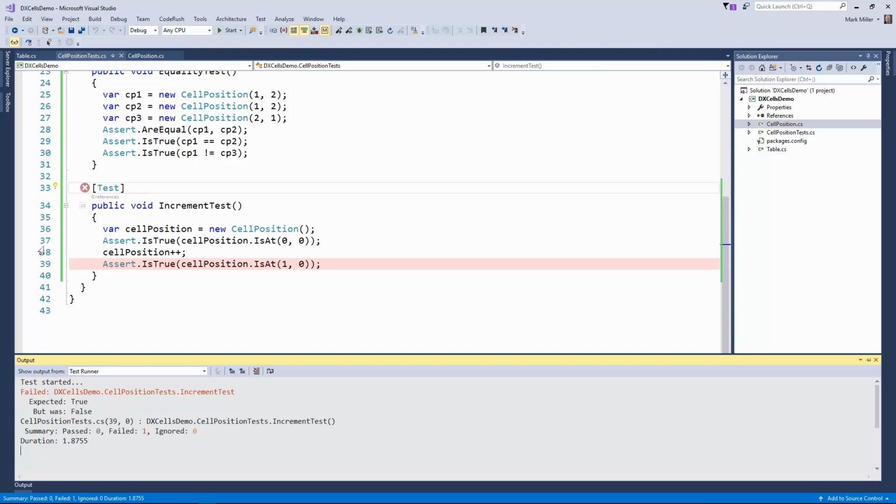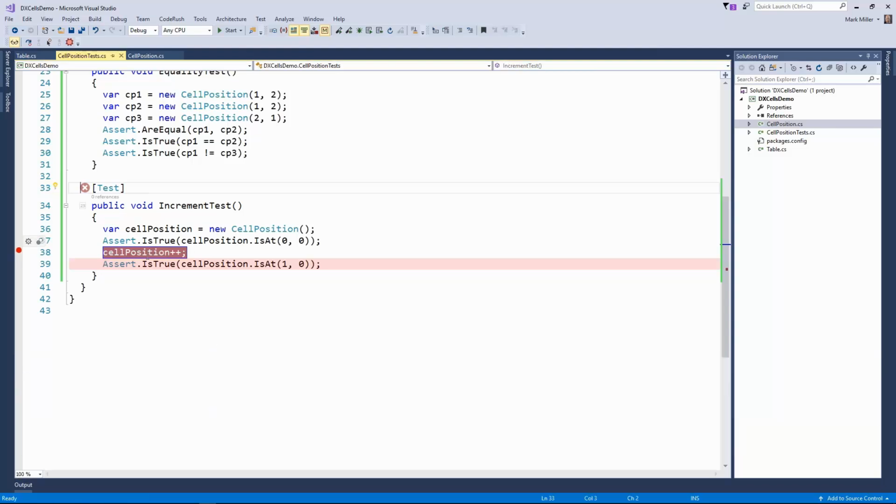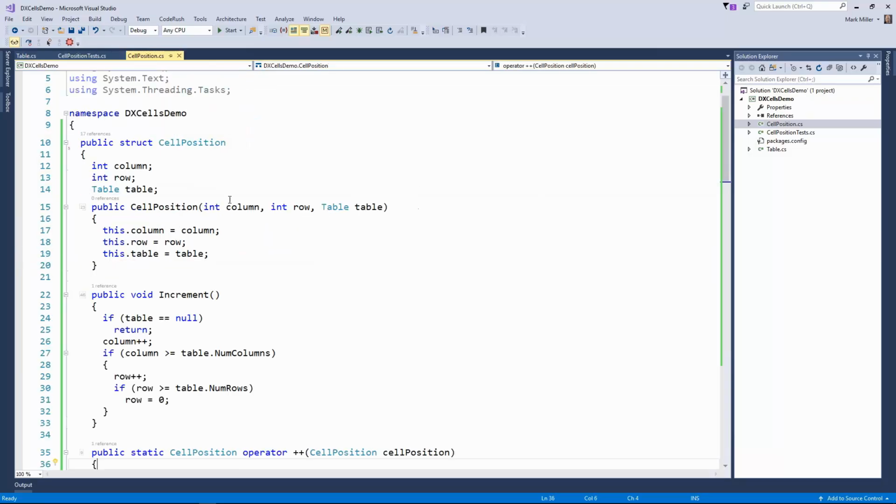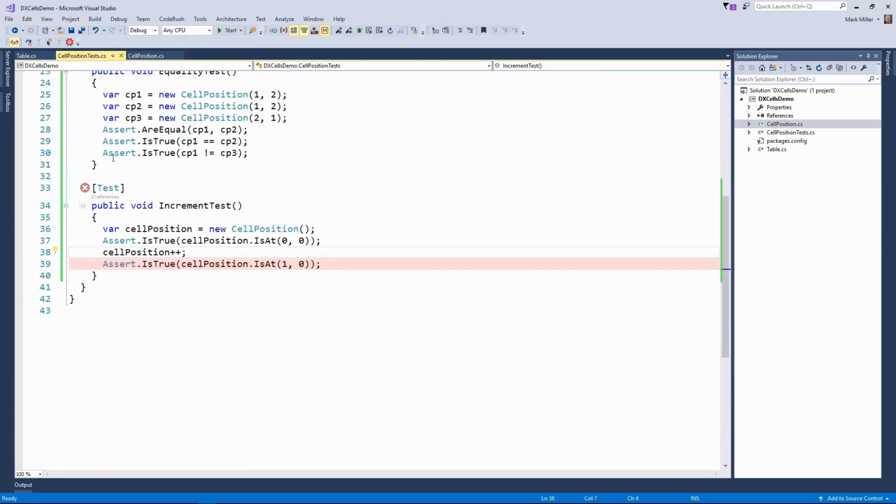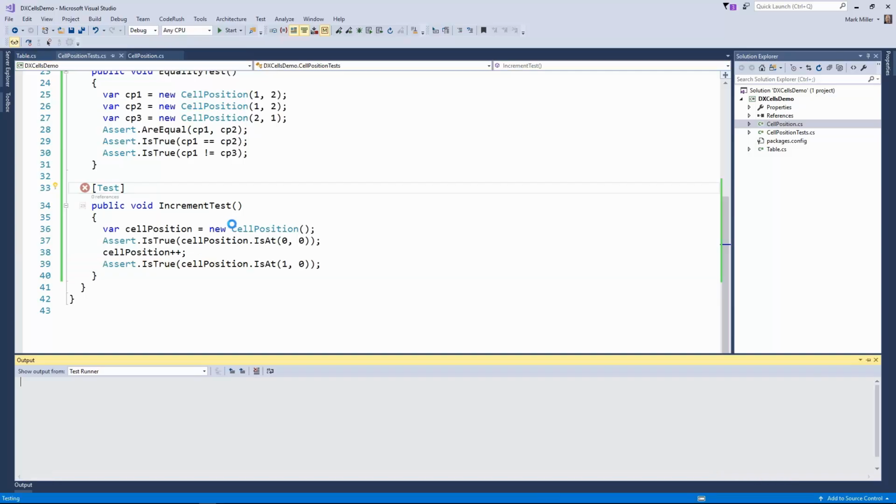And we still have a failure. Well, let's set a breakpoint here on our increment right here, and let's see what happens. In fact, actually, it's not there that I want to set a breakpoint. I'm suspecting the problem might be in here. So let's set a breakpoint in there. And we'll come in here, and we're going to choose debug test now instead of run test.